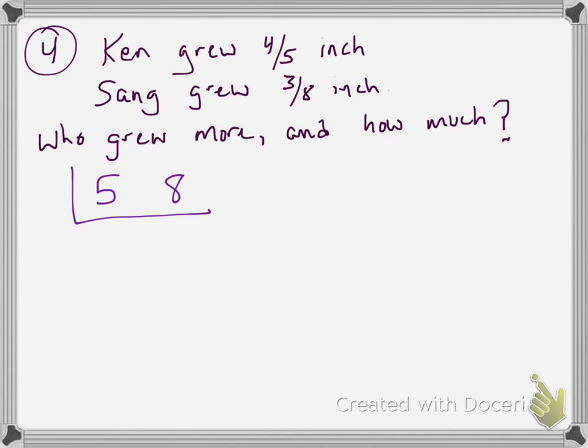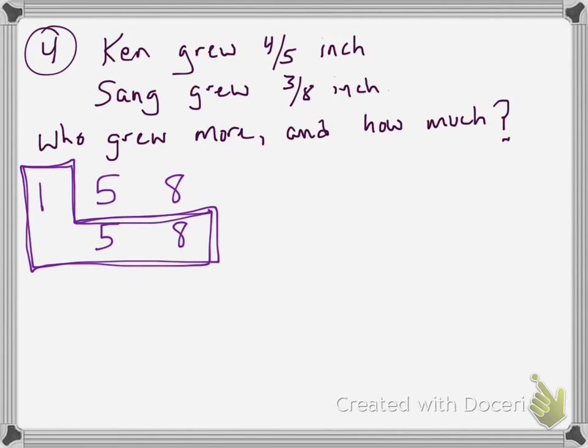I really can't come up with anything. That's because the only thing that goes into them is 1. And 1 would go into 5 5 times, 1 would go into 8 8 times, and I know that if I draw my L here and multiply everything together, that is going to give me the LCM, which in this case is 40. So that's going to be my matching denominator.